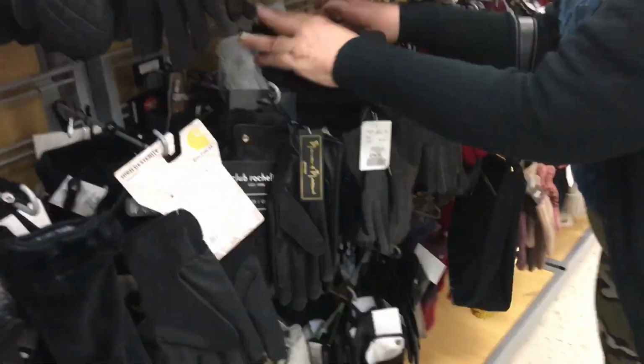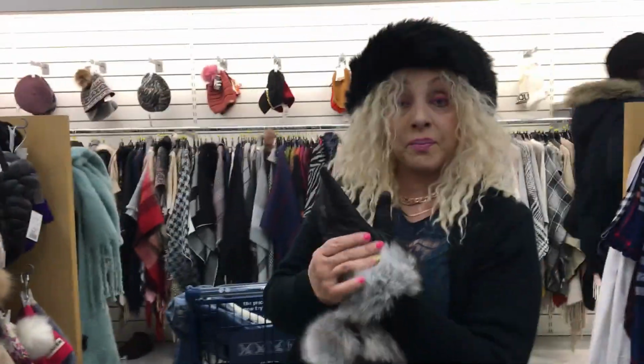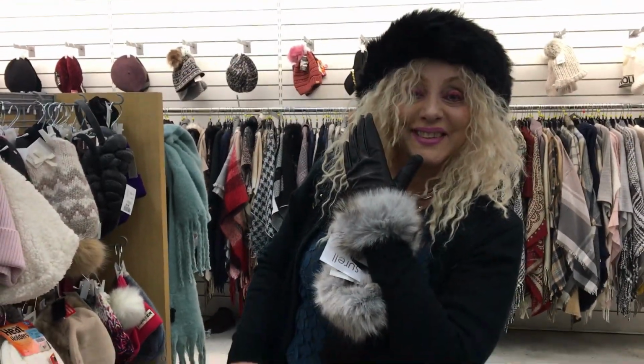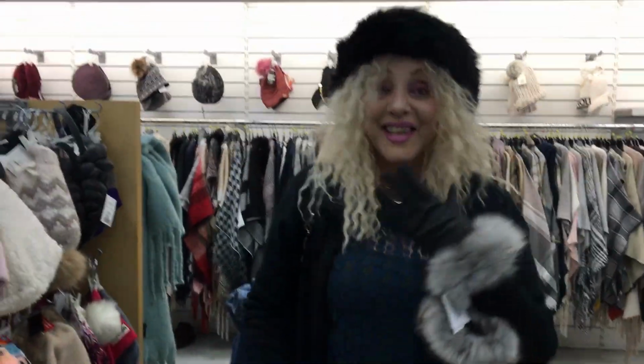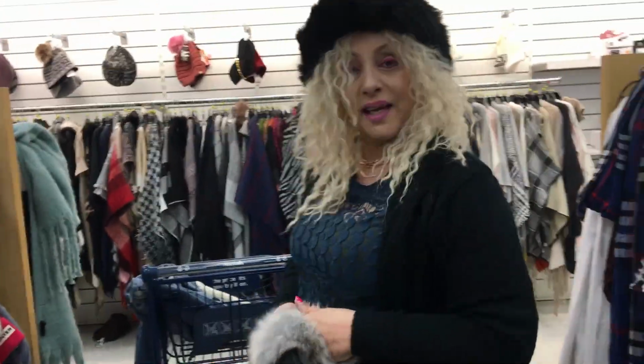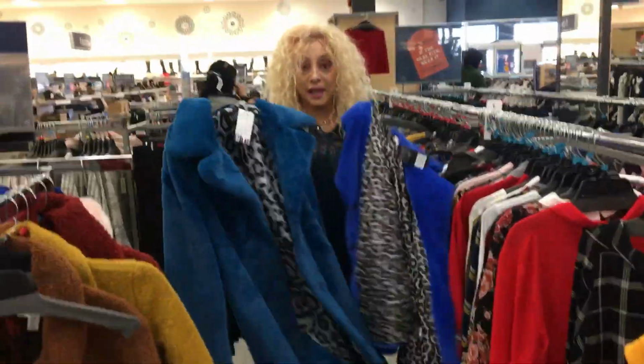I could hardly get into these gloves because I have a fattish hand, but I got in there. It's a nice look for the winter. You would look nice in this too. A comfortable look too. You can have other colors, but this goes with everything. It's nice shopping. They have this, so I tried it. They have it in black as well. It's $9.99 for it, $10. Keep you warm.